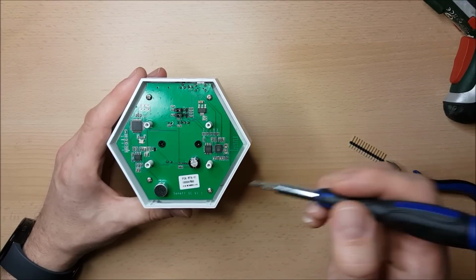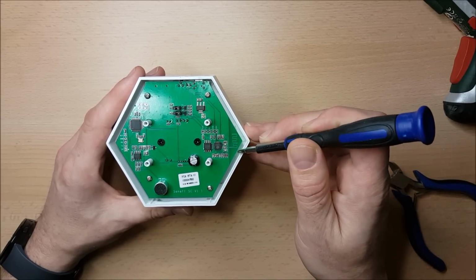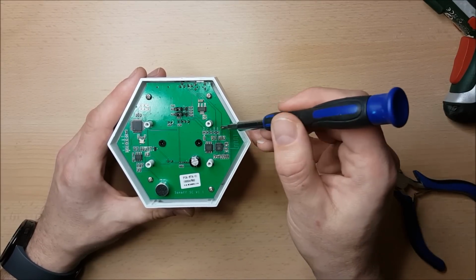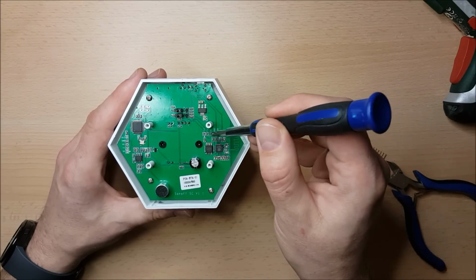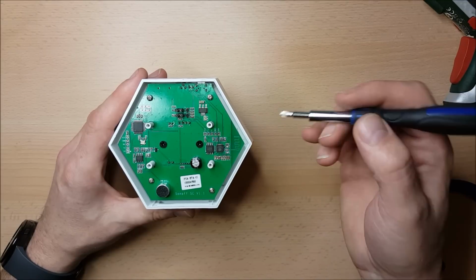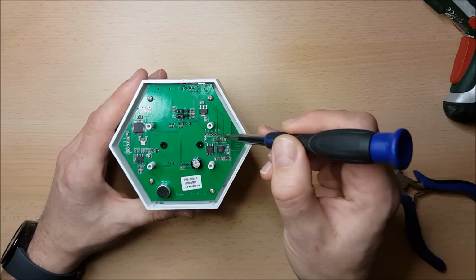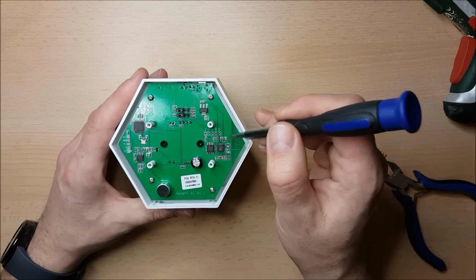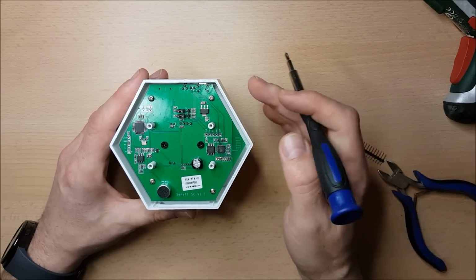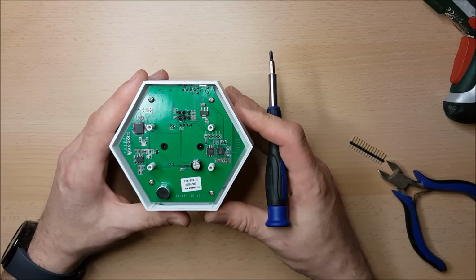So on this PCB, it's a big circuit board with actually not a lot on it. What we have over here is the ESP8266, and you can just see on the PCB it has its antenna, which is a PCB antenna. It has its own programming header, and in a moment or two we're going to add some pins to that so that we can control it. To program the ESP8266 we use a basic serial connection with a serial programmer. So what we've got here is 3.3 volts, TX, RX, ground and SDA. The SDA pin seems to be a spare one, so perhaps later on if we want to do something we can use that pin for connecting another sensor, or I'm not entirely sure what I'm going to use it for, but it's there and it really is just screaming to be used.